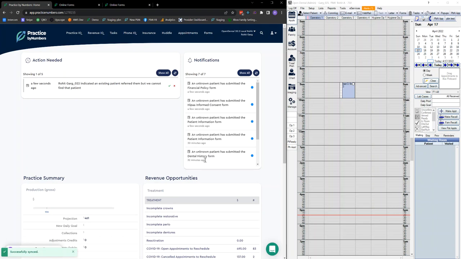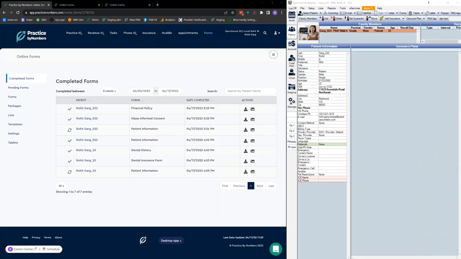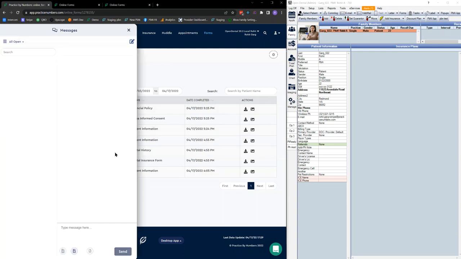Now, what this will do, it will sync this patient directly into Open Dental. Okay, so now if I go into Open Dental, and the patient is right here. So all your new patients that come in, they get gated, and you have to kind of approve to enter that patient in. So make sure you don't get any junk in here. And eventually, we should be able to just turn it on such that all the new patients also go straight directly into the system.